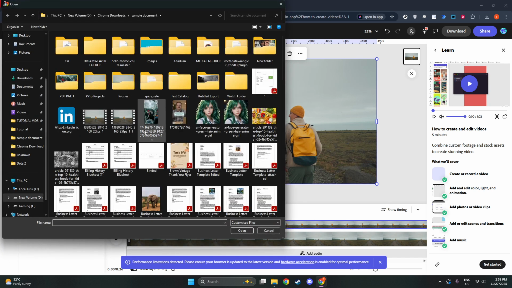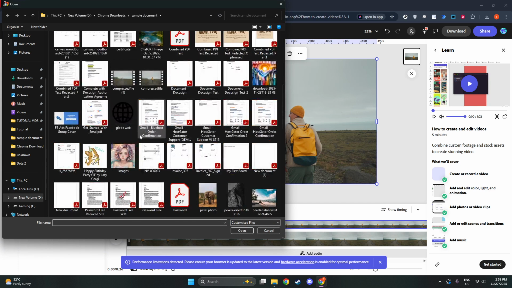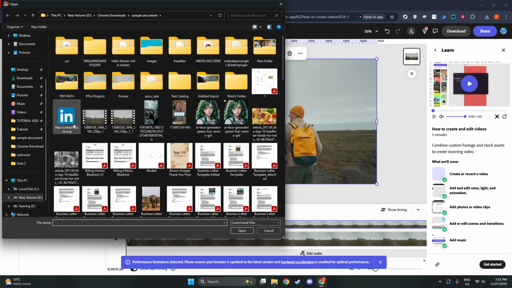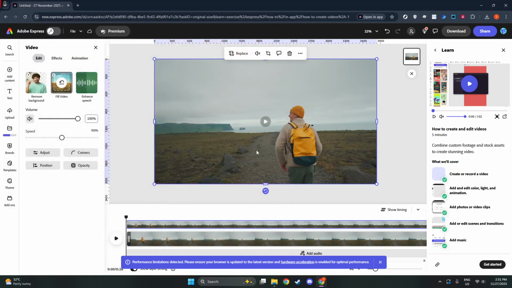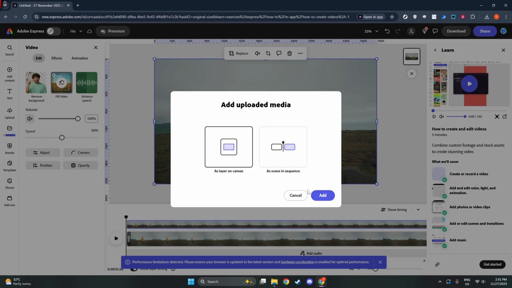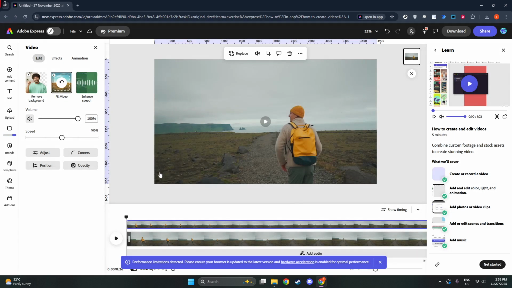Now add the watermark to your video. Open the Add panel or Media Upload option and import your PNG watermark. If you're going with text, add a new text layer. Type your channel name or brand, and choose a clean, legible style. Once it appears on the canvas, you'll see it as a layer on your timeline as well.